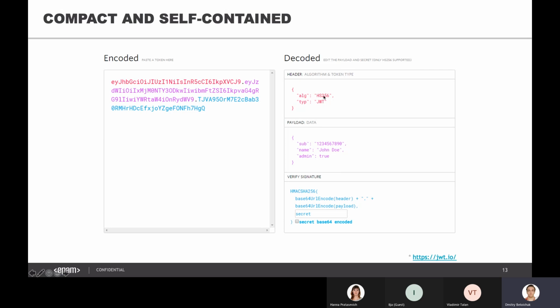It says which algorithm should be used to get that data. It has a signature part that will be salted, with all those crypto words thrown in here to define the verification signature. But in essence, the JWT itself will be separated by dots to denote whether one part ends and the next part starts.